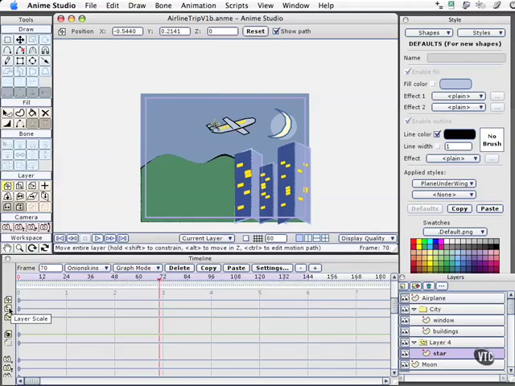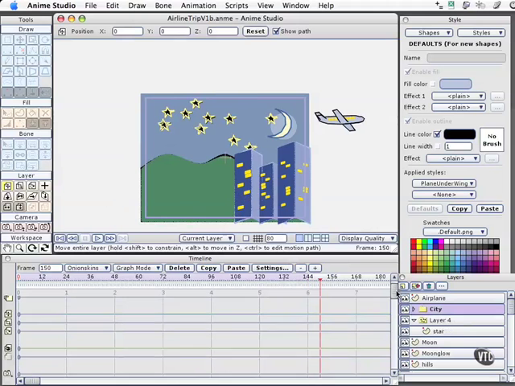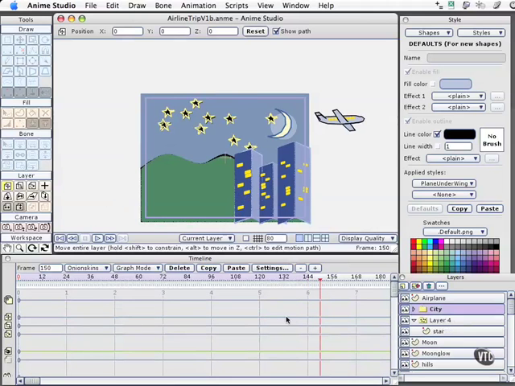I'll come down to the layer scale option. I'm going to add a keyframe there so that it holds and doesn't tween from the beginning of the animation to this point in time. But now at the end of the animation, I'm going to want to go ahead and scale the building's layer itself, or the entire city. And let me come down and put a keyframe on that.